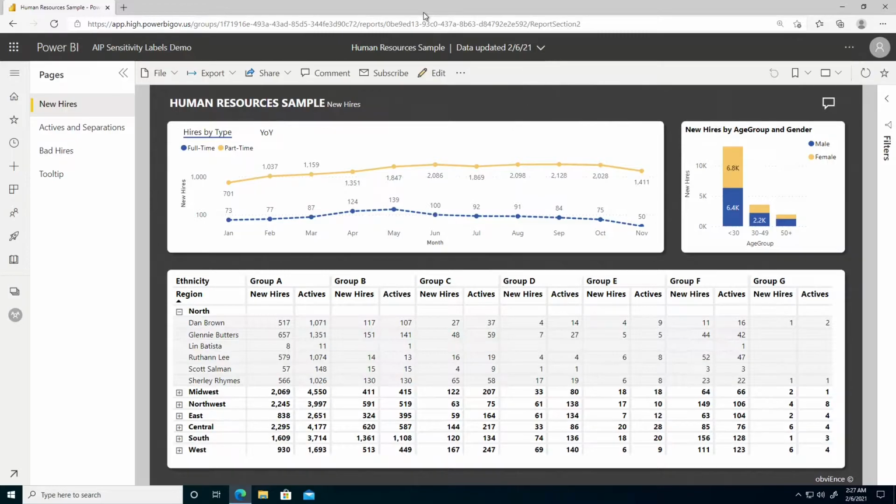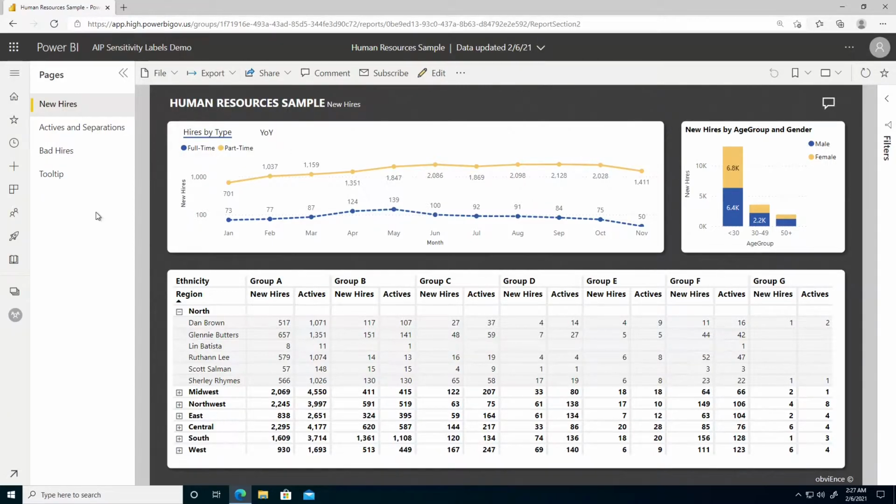All right, so I've got a report published to the Power BI service. And once again, this is in GCC High where I'm showing this. I have this human resources data set here that has some pretty sensitive information in my organization. I want to secure this so that if somebody were to export data in a couple of different formats, PowerPoint, PDF, or Excel, only people in my organization can view this. So if for whatever reason one of these files accidentally got outside of our organization, I want to ensure that those files are still protected.